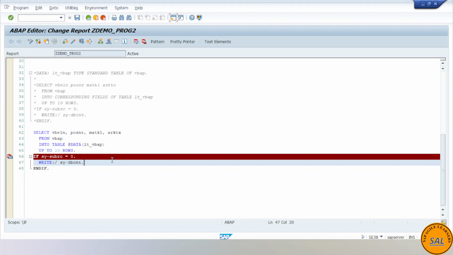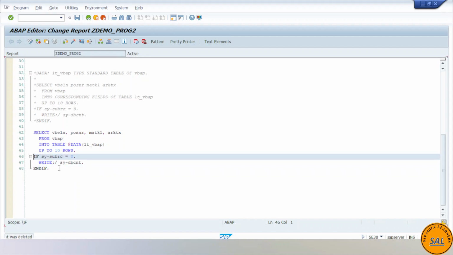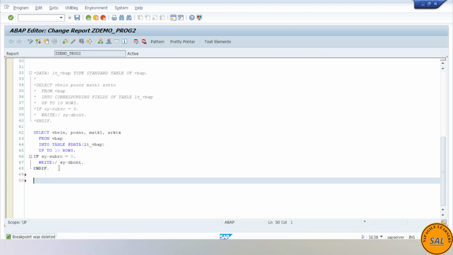Now we will be seeing the SELECT DISTINCT Open SQL statement in ABAP. For that, just write some code like this: SELECT DISTINCT vbeln FROM vbap INTO TABLE @DATA(lt_tab).